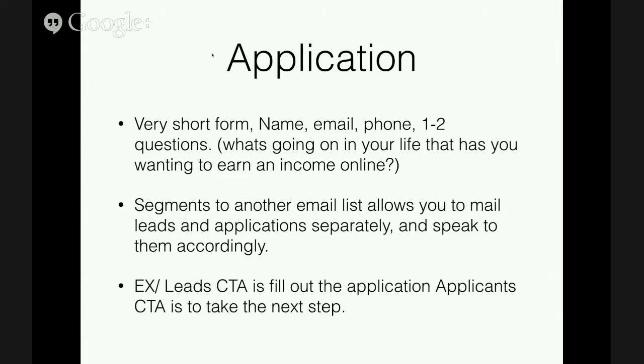Now you're able to speak to both those people in 2 different ways based on the actions that they've taken. So for example, your call to action for the people that just are leads, in your emails and in your video or whatever, is going to be, hey, go out and fill out the application. That's what you're trying to get them to do. But the people that have already filled out the application, you don't want them seeing those messages. You want to speak to them where it's like, hey, your call to action is doing something. What's the next step, right?